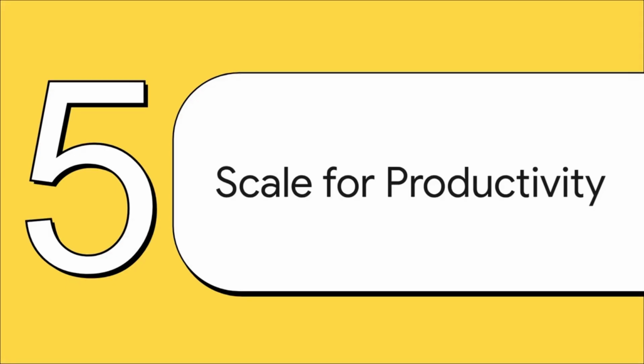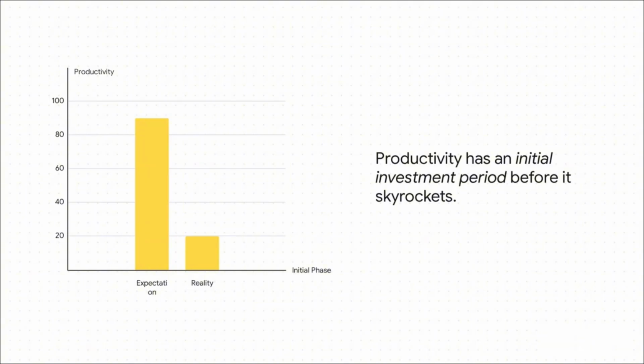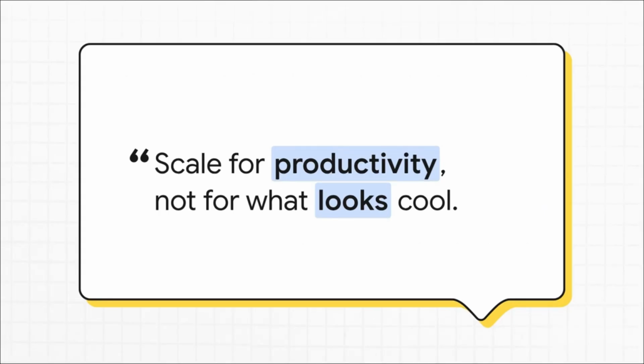So once you get good at building these individual skills, you can start to think bigger. How do you build an entire system of agents that makes you massively more productive? Well, it takes a little patience and the right strategy. I think we all expect this beautiful, straight line going up and to the right, instant productivity from day one. The reality, it looks a lot more like this chart. There's this initial dip, a trough of sorrow for maybe a couple of weeks where you're just teaching, guiding, and fixing things. But if you can push through that initial investment, the curve shoots straight up and the payoff is absolutely huge.